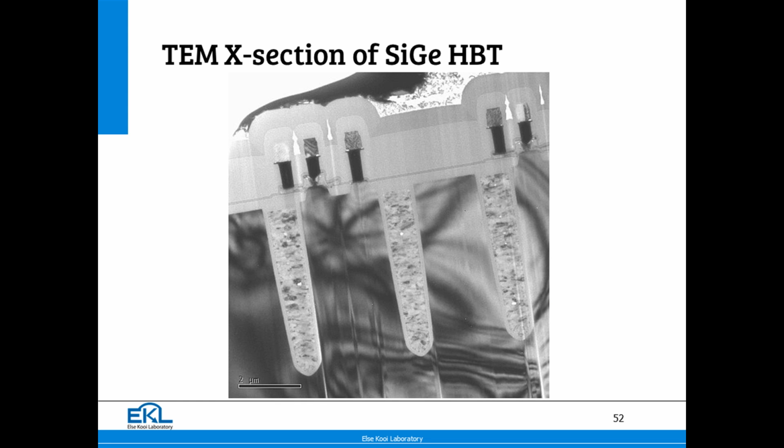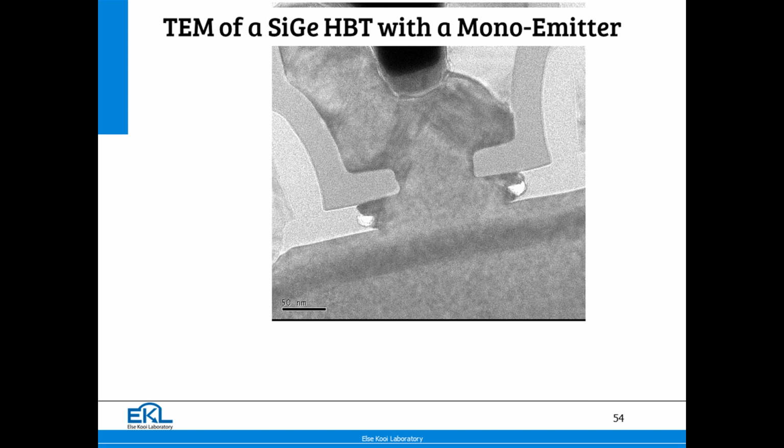Here an example of an HBT in cross section in deep and shallow trench isolation. Here's the deep trench, here's the shallow trench, because we cannot use, of course, PN junctions to isolate because of the capacitance. Here's the transistor, emitter, base, collector, contacts. Slightly higher magnification. Here's the pedestal, which again here. The transistor.